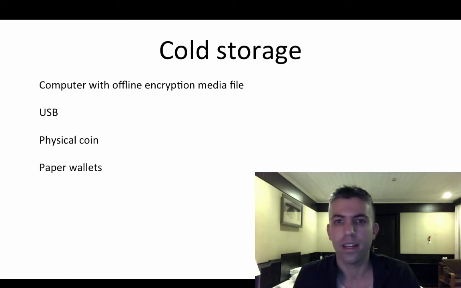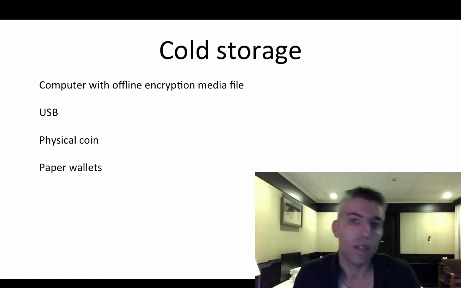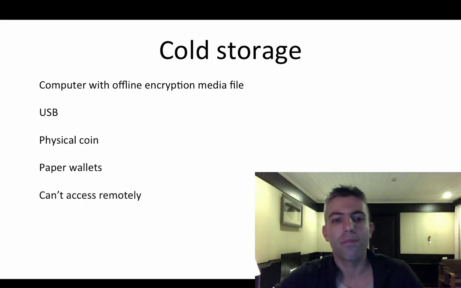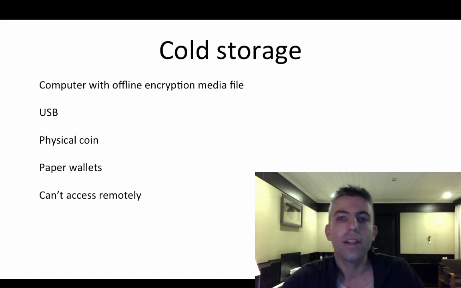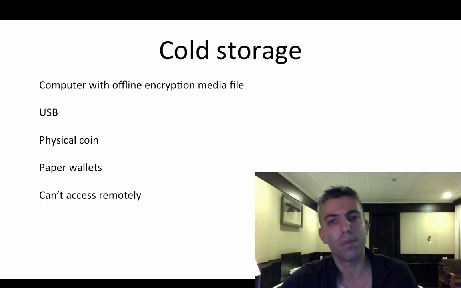It can be inside a safe. It could be in your pocket. Now, the cons of cold storage, of course, is you can't access it remotely. And if you want to withdraw the Bitcoins, you need to get to the actual place where you store the Bitcoins and use that from there and send the Bitcoins.